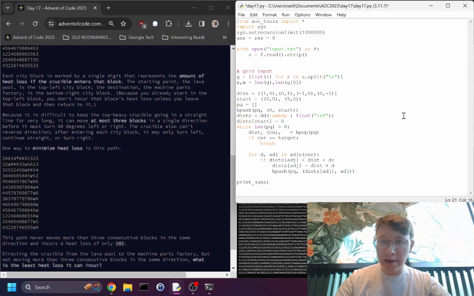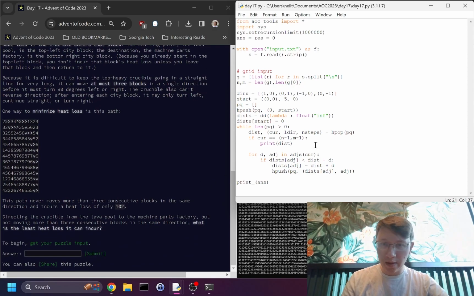Okay, so cur, and then direction, and then a number of steps in that direction. Okay. And then if this is equal to n minus 1, n minus 1, then we print dist and then we break, right? Okay.